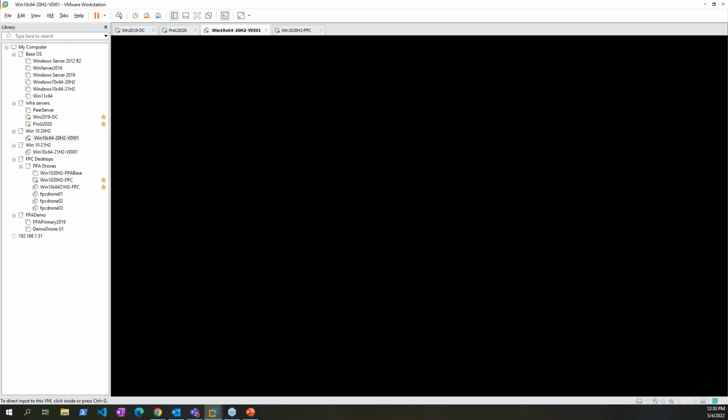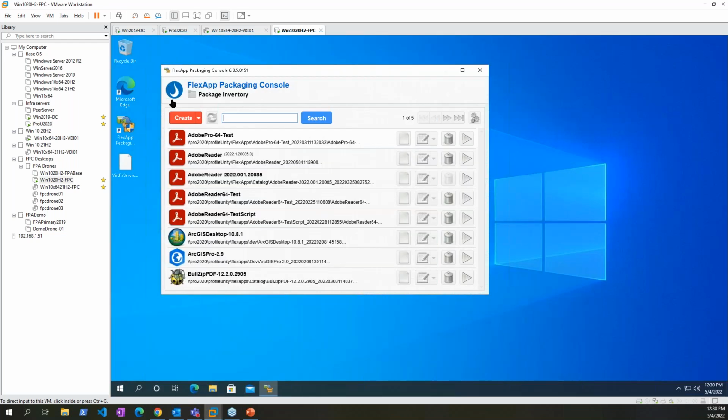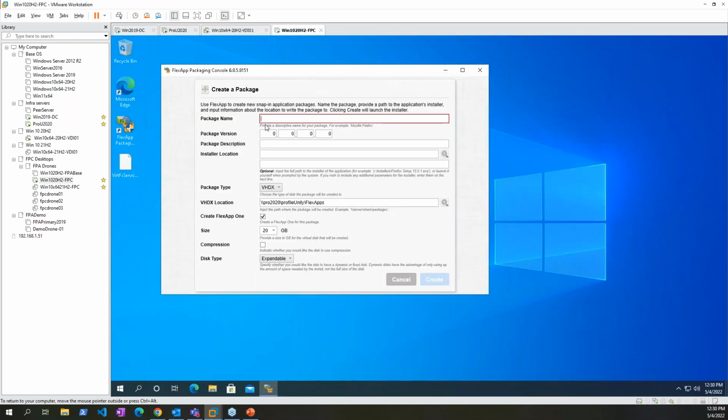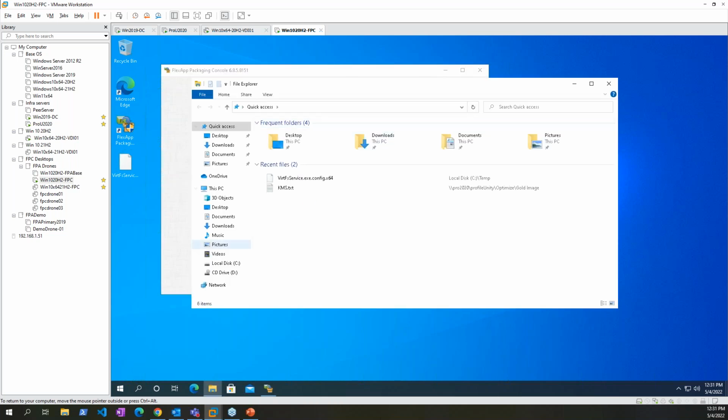So sequencing, whether that be through an automation engine or through a manual procedure, is very simple. We'll do the manual version here, and we'll call this test. Another thing we're adding into our next iteration is version tagging, which I'm super excited about. So I'm not going to make a FlexApp 1 out of this, but I could if I needed to, and I'm just going to hit create. And what happens here is it creates a VHDX out on the file share.